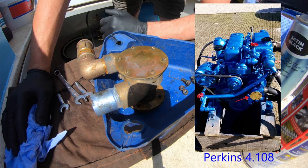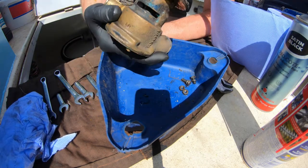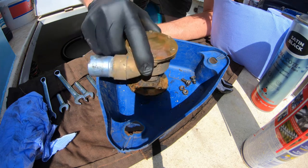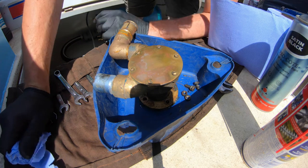In this case, it's a marine engine, so it's a Perkins 4108 we've got this attached to. It's leaking out the seals. We'll get it stripped down, have a look inside, see what's going on, offer a couple of little tips and tricks for you all. And yeah, hopefully you enjoy this.